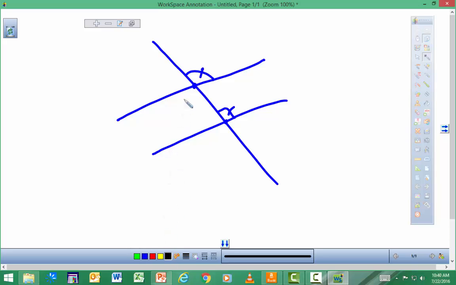We also learned that the alternate interior angles are congruent, right? And you'll remember that anytime you have the alternate interior angles, there's always this zigzag pattern. Every time you see this, that's what I use to help me recognize it. There would be a zigzag pattern. So that was the second consequence.